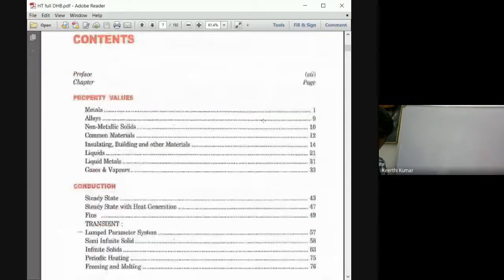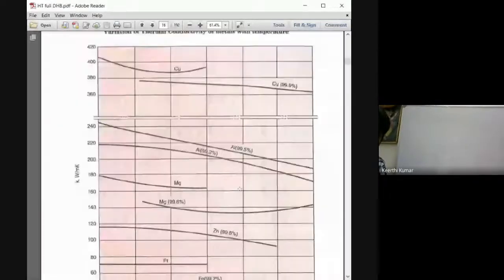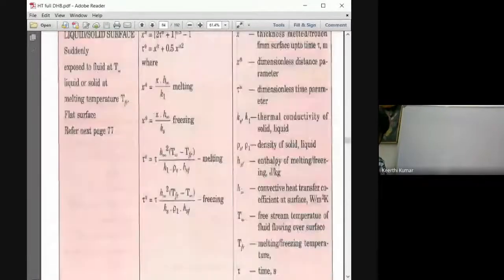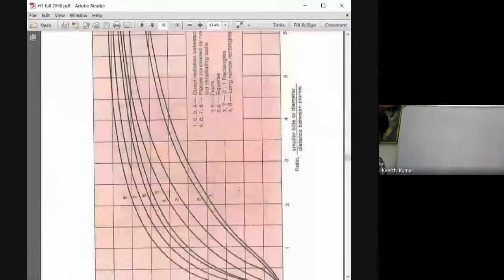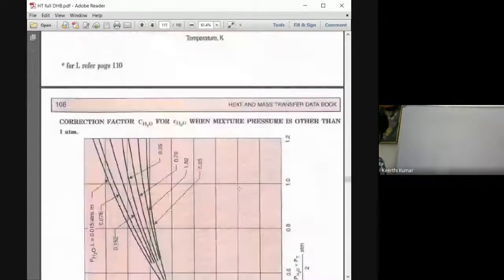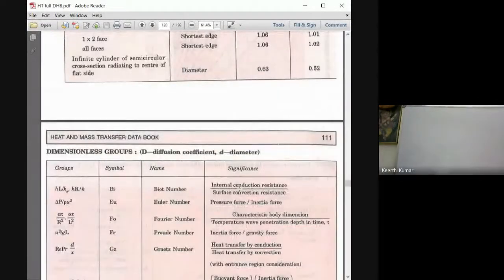Okay. Now we are going for the convection chapter, no? So open the convection chapter in your data handbook, whatever may be the series, just go for the convection, page number 112 in this data handbook. Before 112, you go for page number 111 in the data handbook which I have shared with you. If you are having your own data handbook, just open the page number of convection.